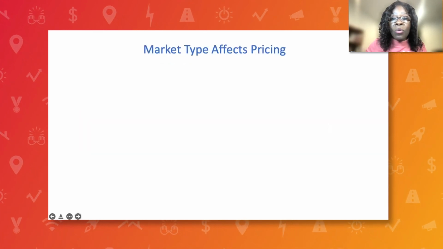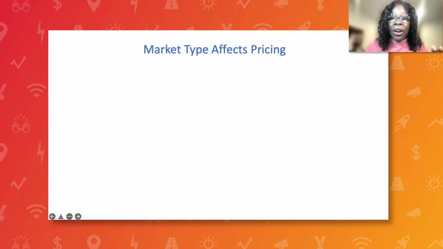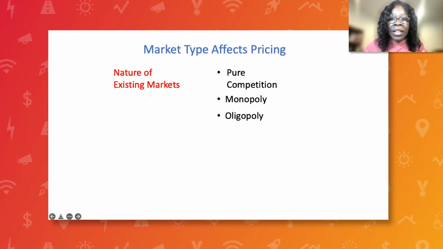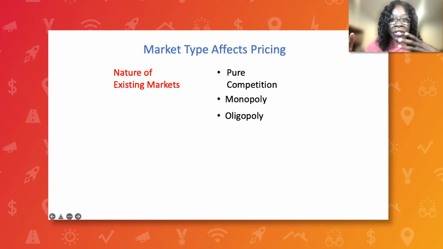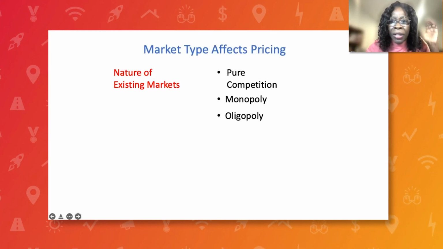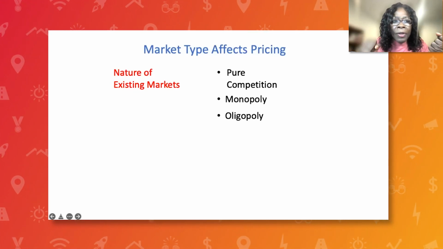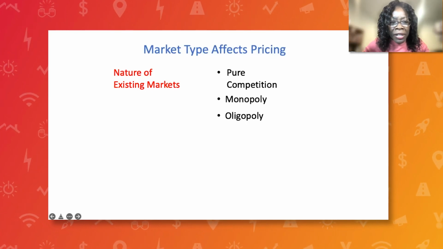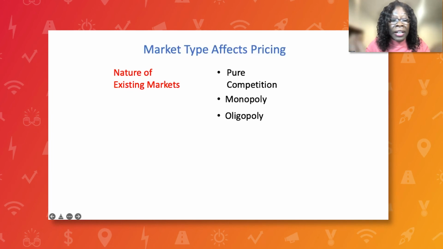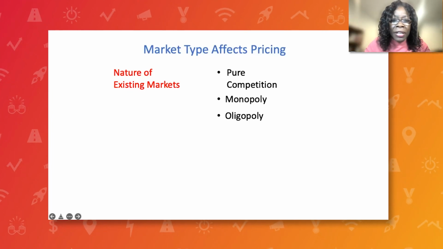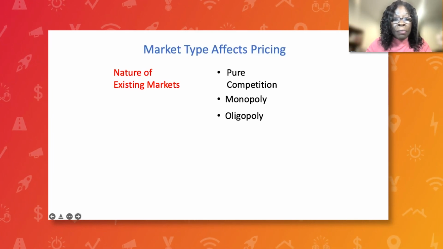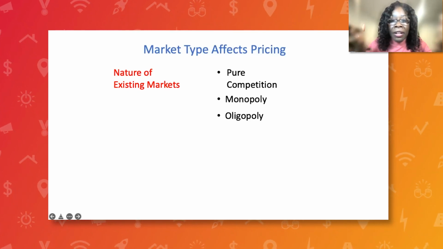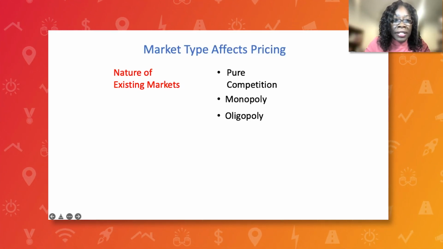And then you also want to look at the market. So in your market for what you're doing, is it pure competition where there are a lot of players? Is it a monopoly where there's one big player and it's just difficult to break in because of that one big player? Is it an oligopoly, which means there's a few big players like Walt Disney, Comcast, Viacom? It'd be very difficult to break into that.